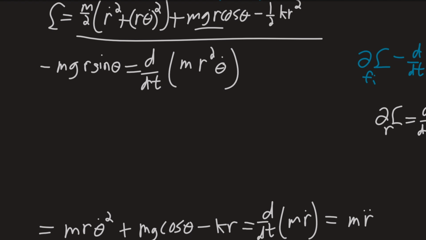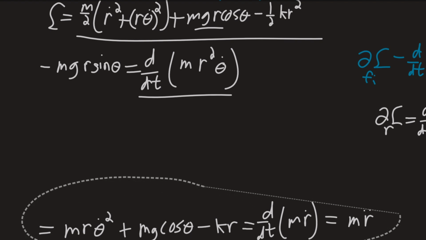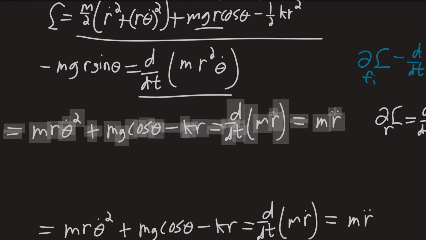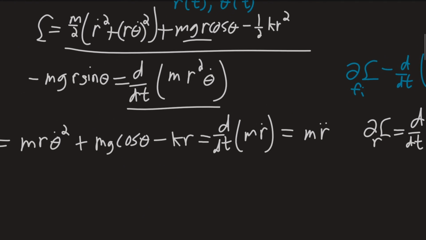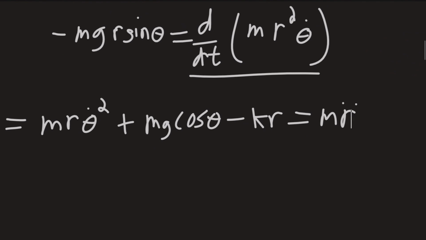And I'm not going to expand this right here, just because it does get really ugly, and product rule is not fun sometimes. So in short, these really are our equations of motion for our springdulum. If you just erase this bit right here and say this is equal to m r double dot, this is a system of differential equations for our springdulum.